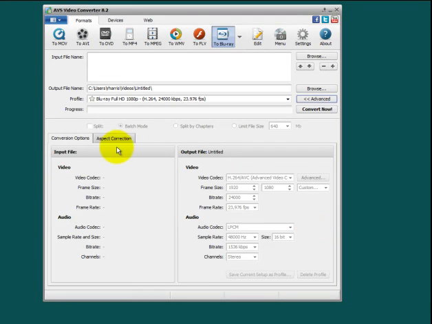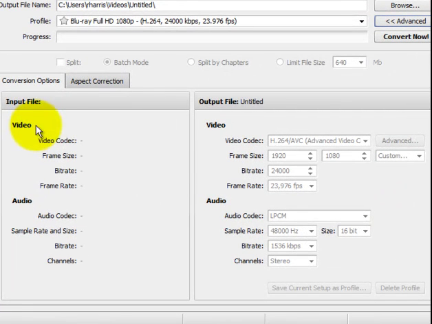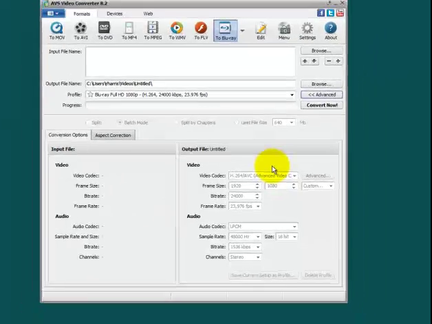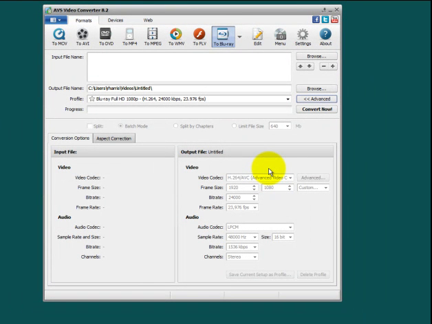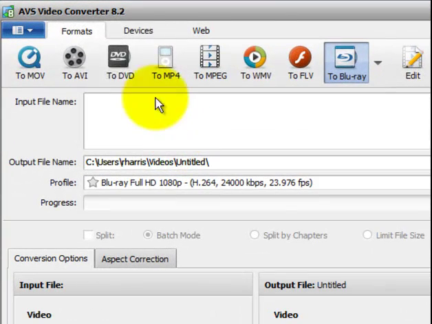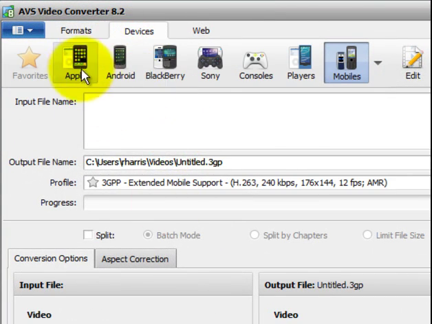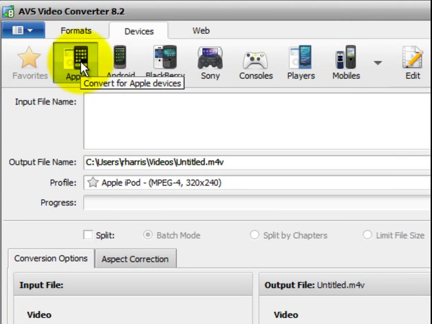Now, let's take a look at what's down here. Down here, once you import into the program a video or a DVD, it's going to play some information in here. This is all informational stuff for you. All right, so let's go ahead and do something here with this program. Now, since I have an iPhone 4, I'm going to convert a DVD movie to a format that will play in my iPhone 4. So I'm going to click Devices and click the Apple icon there. That's the preset. I'm going to select the DVD.